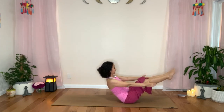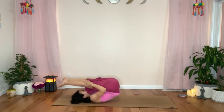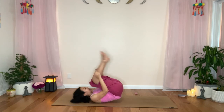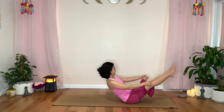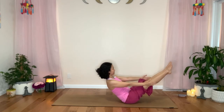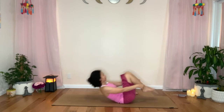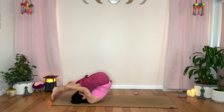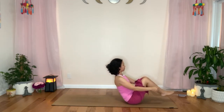breathe, inhale, exhale, bend the knees, roll back, straighten the legs, halasana. And inhale, roll up, boat pose. Extend your legs or keep the knees bent. Breathe. Bend the knees, exhale to roll back. Halasana. Inhale, bend the knees, boat pose.